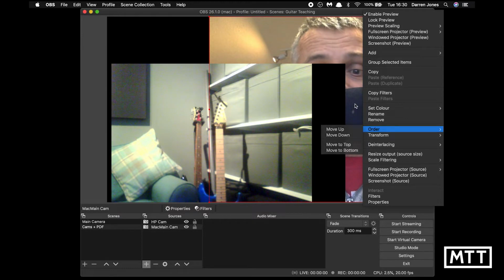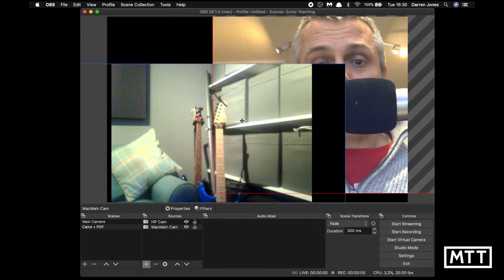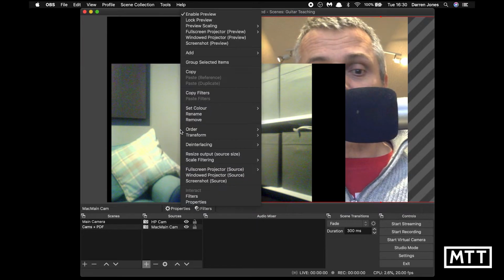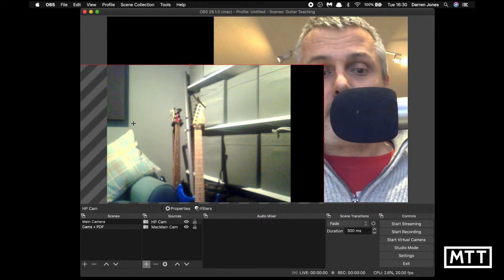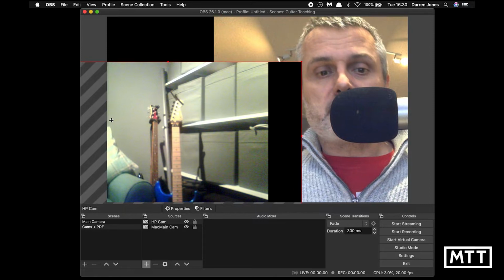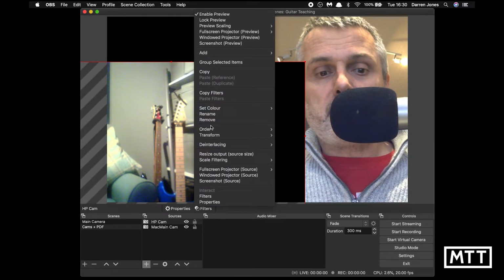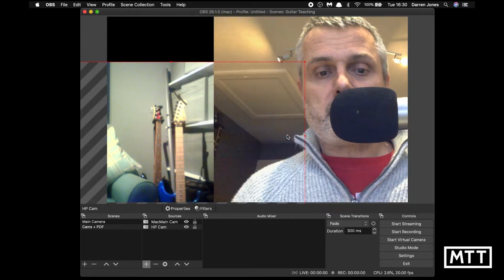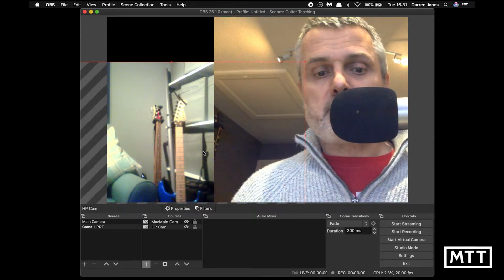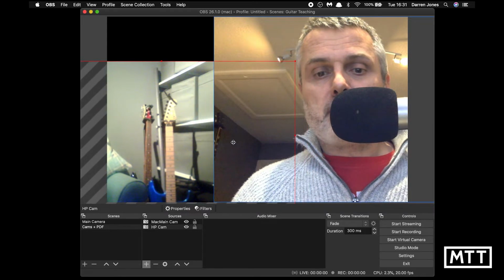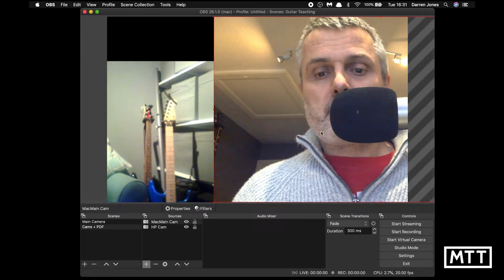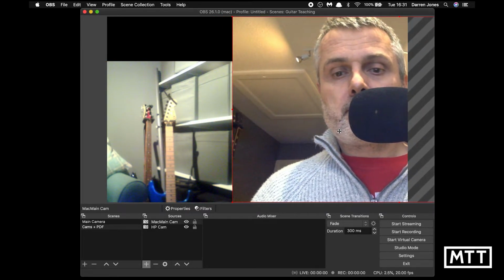And we can see that that's the wrong order. So we need to move this up. So it's in front of me, which I don't want. And particularly because it's got these black bars at the side, probably we could get around that with settings, but I'm just going to say, let's do that. And then we can move this one to the back. So moving that down, etc. We can play around with that as we want. So maybe we'd move this one over a bit, and that'll do.